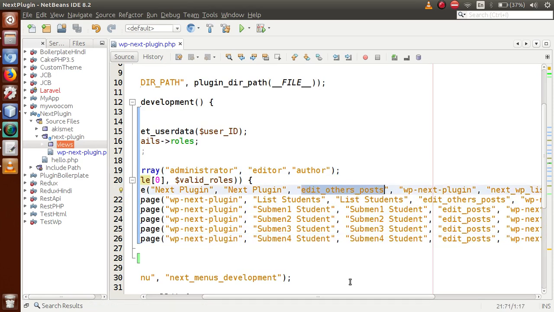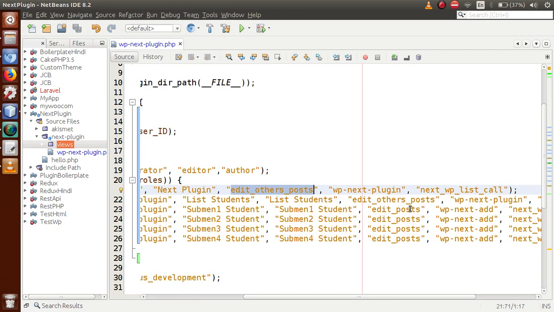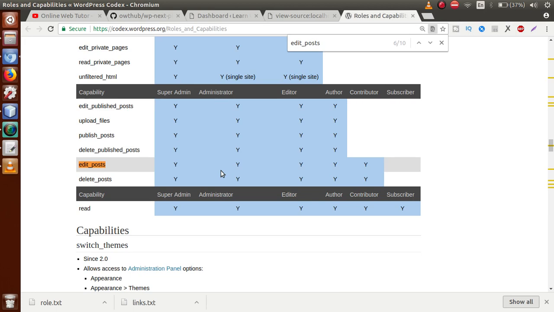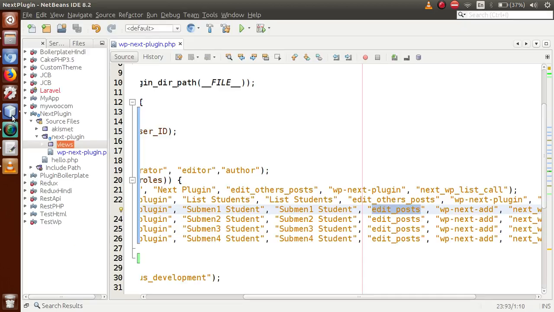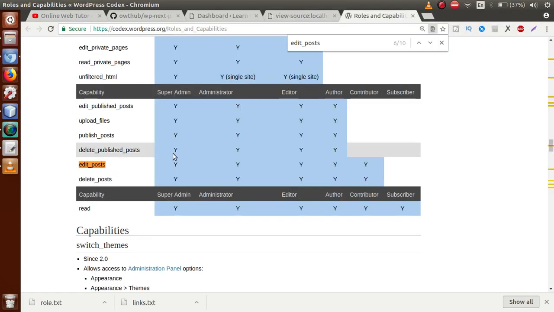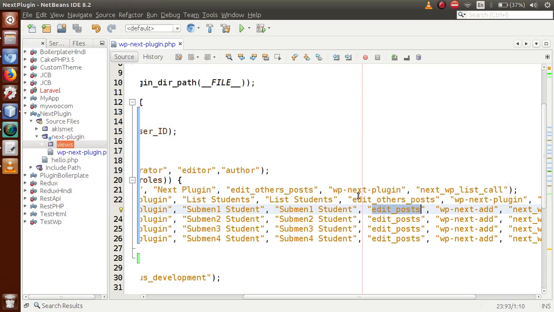Because these user role capabilities like edit other post, all these basic capabilities contain the administrator permissions also. So now for the editor section, when the editor logs in, the editor will see the edit other post as well as all these submenus also. Why? Because edit post capabilities contain, as you can see, the editor user role also. For the edit other post, the author section does not see these menus.